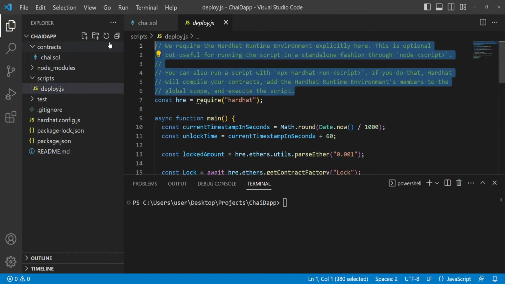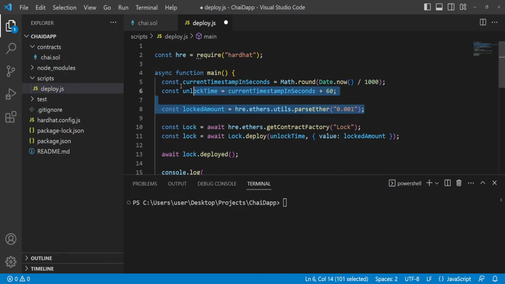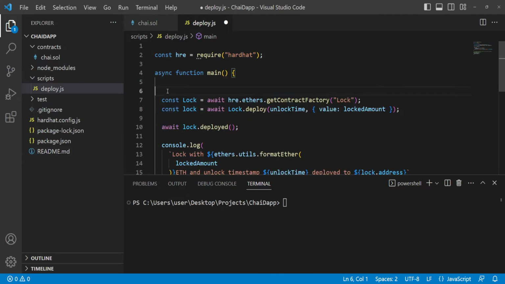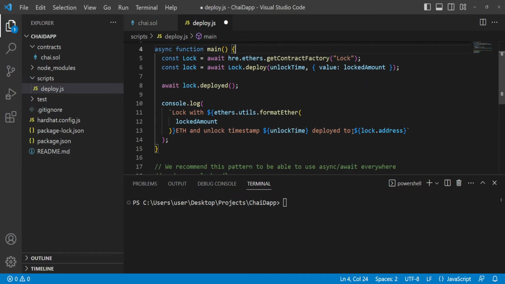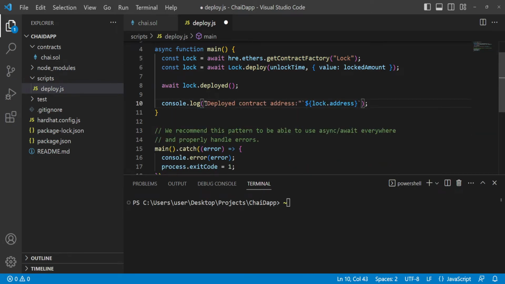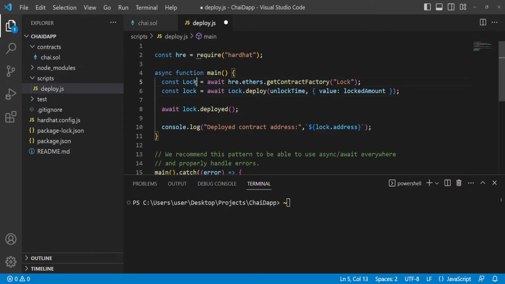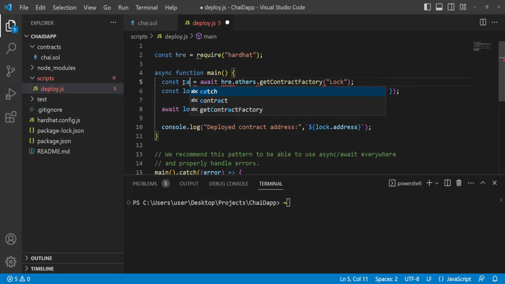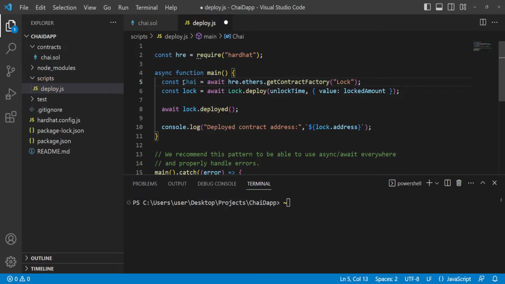First of all, remove all these things, this part, and then we remove this filler part as well. Instead of log, since we are not having a log, we will have a chai variable. These are just variables, so you can have log as well, that's totally up to you.